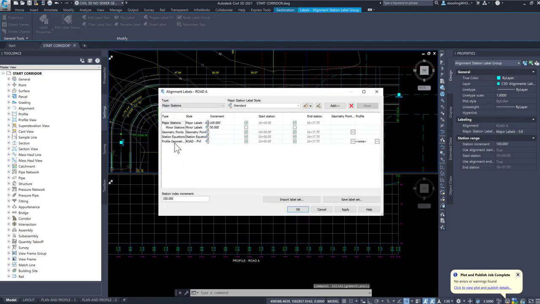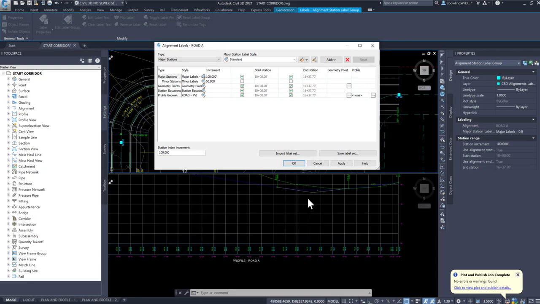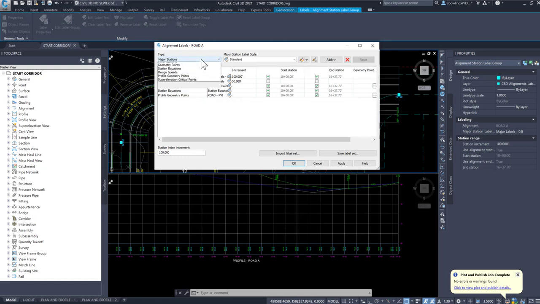Now I can add the vertical elevations that are in here that show on the profile to the plan view. So that's this one right here, this profile geometry points. If it's not there, then you can pick it here and then add it, but it is there. So I am going to use this, and its style is the road PVI. That's fine.